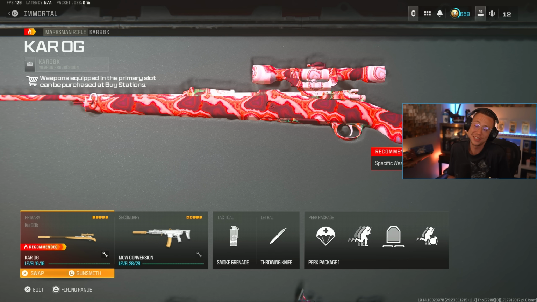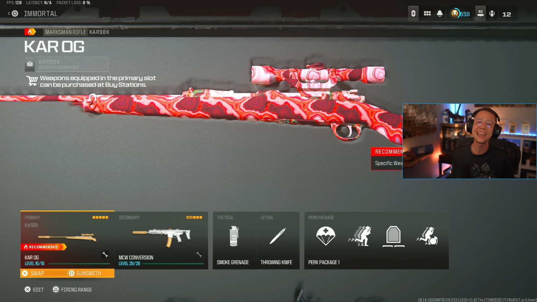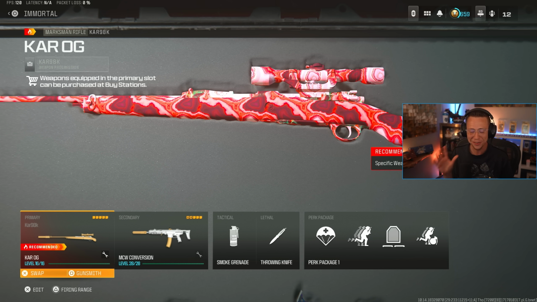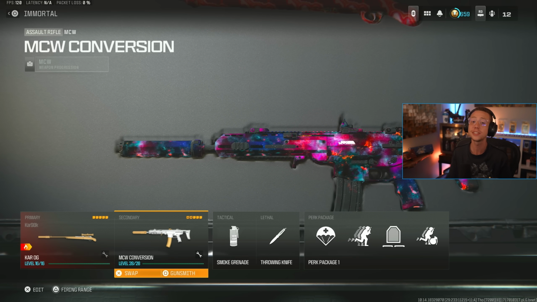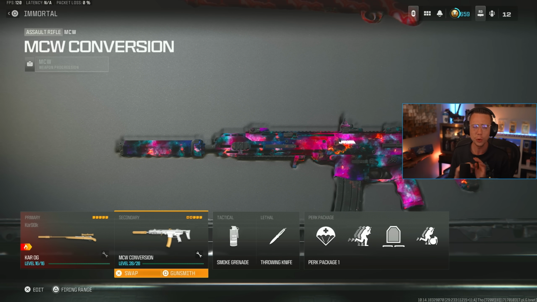Next up, this honestly might be my new favorite loadout. Kar 98K, feeling so fun to run around and one shot snipe with. You pair this with the MCW conversion kit, this thing fries up close. Best sniper support in the game without a doubt.